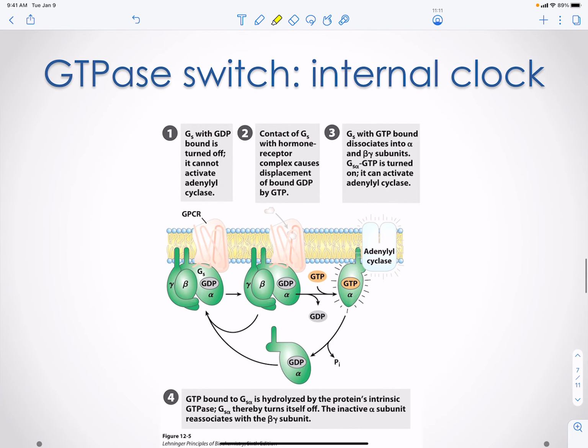Now, as I mentioned before, our G proteins have their own switch on and off, and so you have your G protein receptor. You get activation of your G protein alpha by the switch from GDP to GTP, and then you're going to have hydrolysis, and you're going to lose a phosphate, and your receptor is going to reset and wait for another stimulator to bind to it so it can go through the process again.